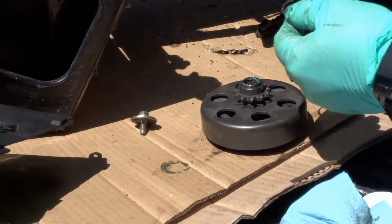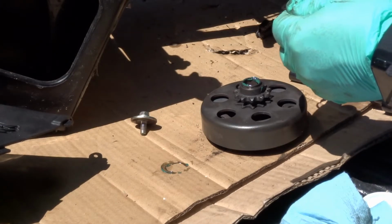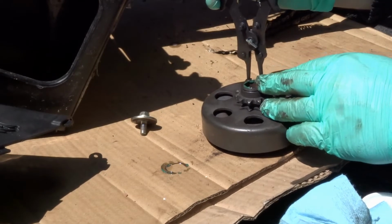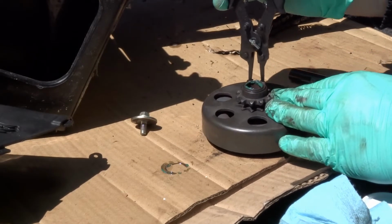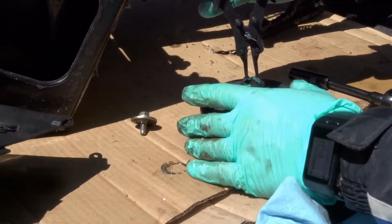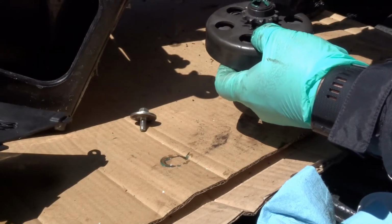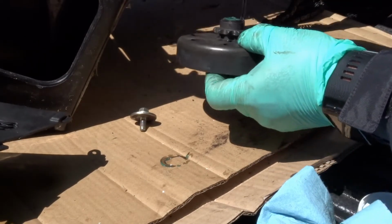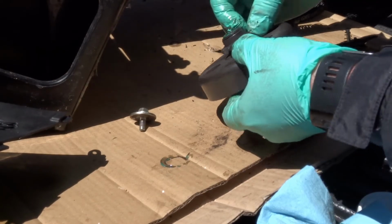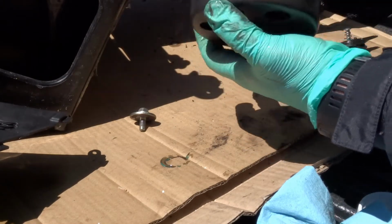Again, take your snap ring spreader, spread that out. You just want to make sure. Okay, if it's in place, it should kind of like rotate a little bit. That's how you know it's seated properly. So we're set there.